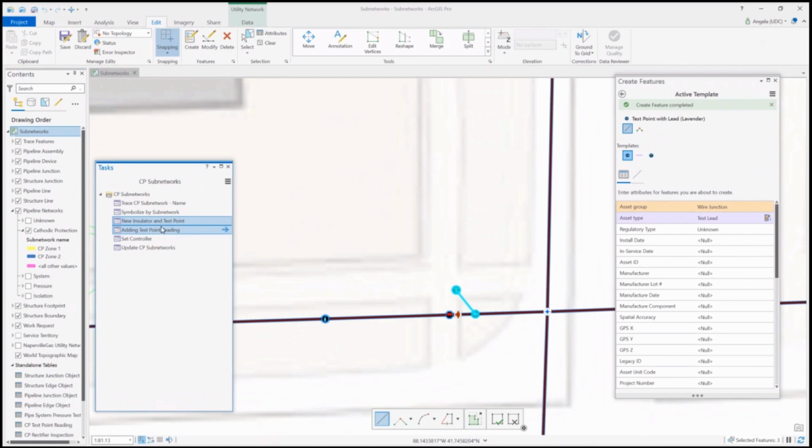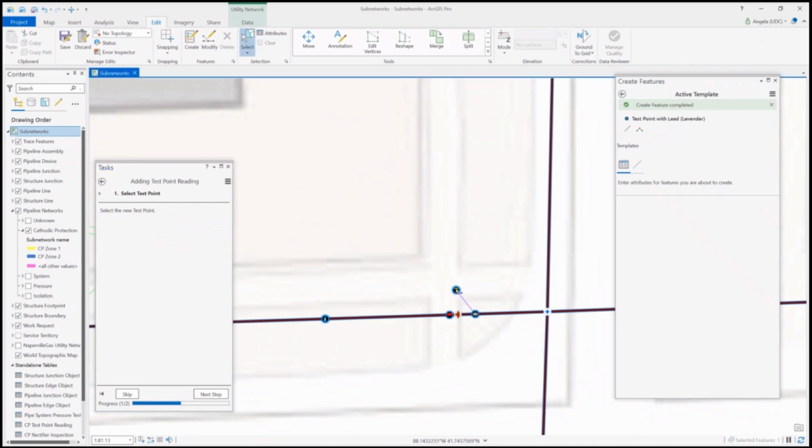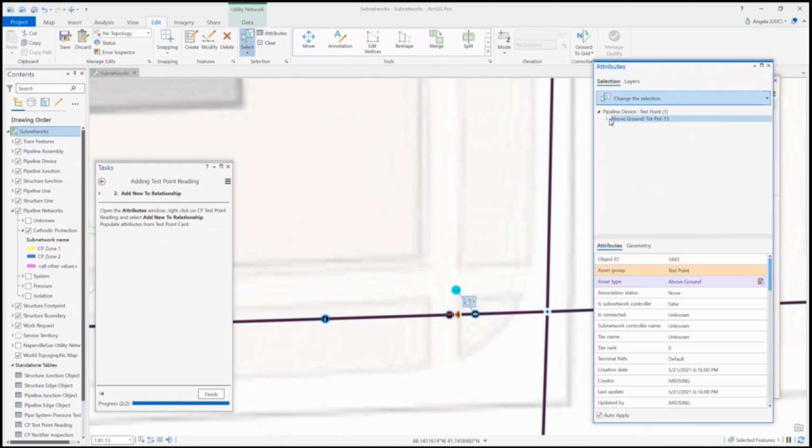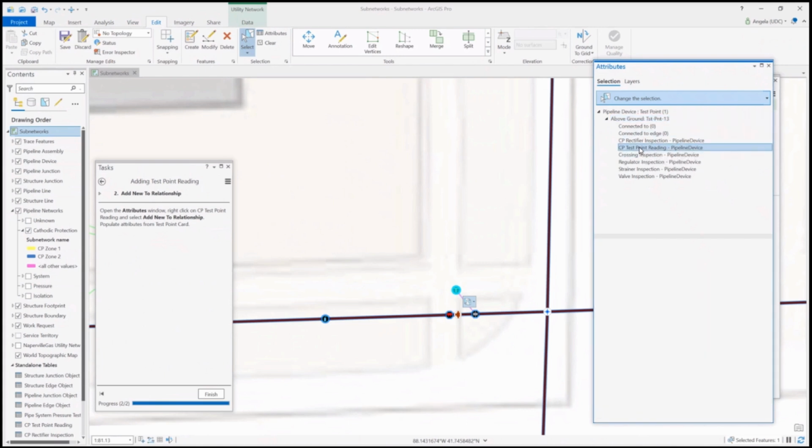Before we go ahead and recreate our subnetwork, we're going to go ahead and add a test point reading. We'll first select our test point. We're going to open the attributes window. We're going to expand the related items. And we're going to pick CP test point reading.